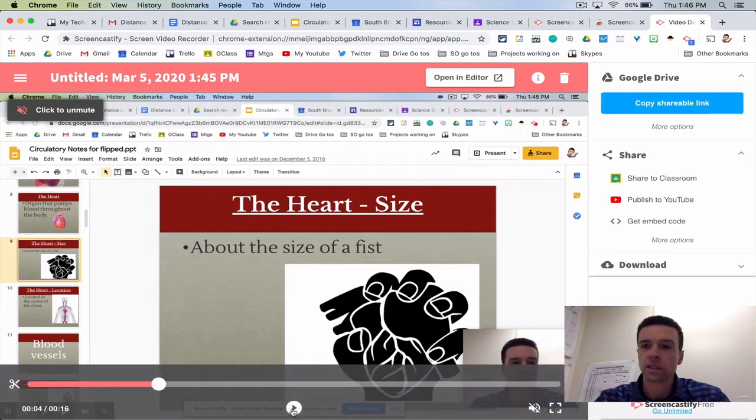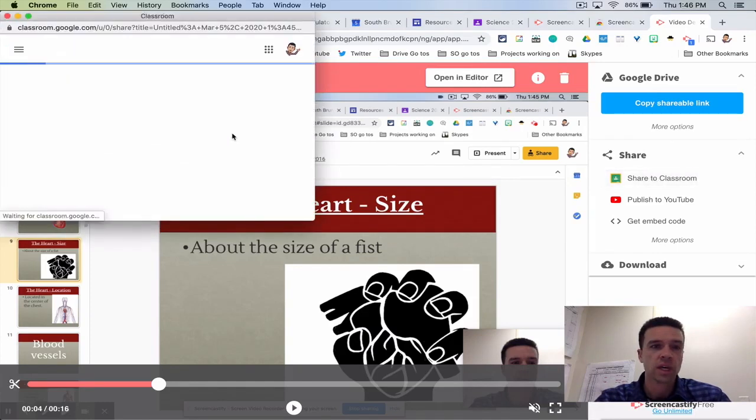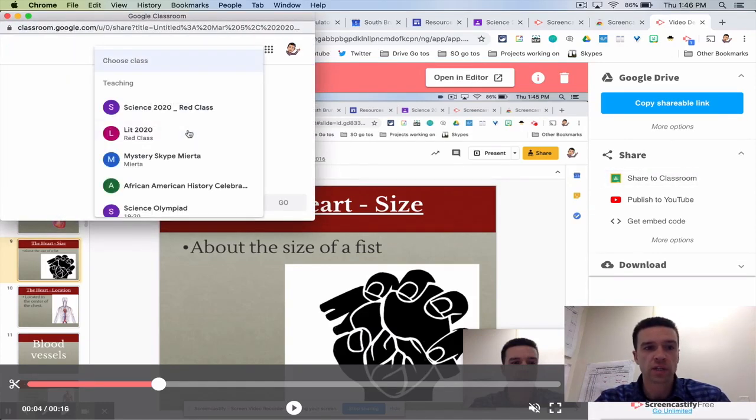Okay. And from there, you can just share it right to your classroom, which is great. If you want to trim it, you can see over here, you can trim the beginning and end if somehow you couldn't find the button at the end or whatever you want. But the easy thing to do would be share to classroom, or if you want to get a link and put that somewhere else. But when you share to classroom, it'll give you the option of how you want to share, what class you want to do it for, and so on and so forth.